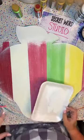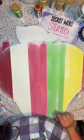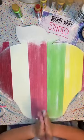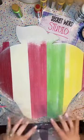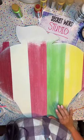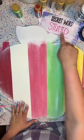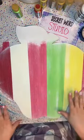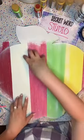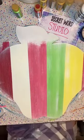Okay, so now that we're completely done with this, we're gonna let this dry. I'm gonna flip it around because I like to paint closer to myself. We're gonna work on our leaf and our stem, okay? So for our leaf and our stem, let me grab my supply list. And I think my sweet baby girl has taken off with my supply list because it's not here anymore. Do y'all see my supply list? Holler at me if you see it because I found it.